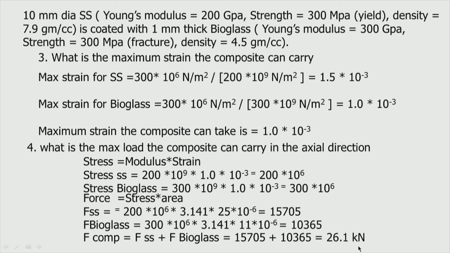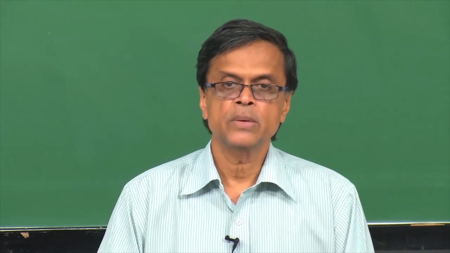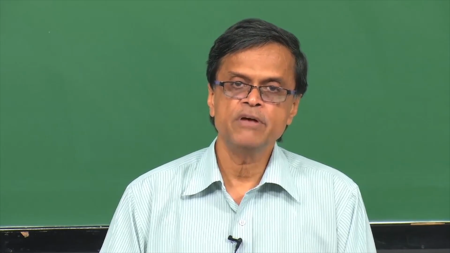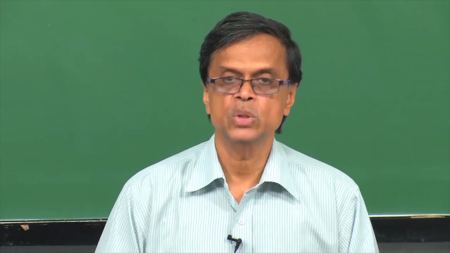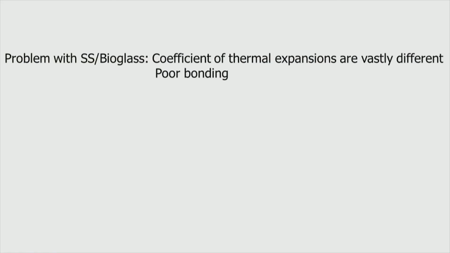But then there is a problem: generally we cannot use bioglass with stainless steel. Why? Can you tell me why? They have a different coefficient of thermal expansion. Stainless steel has a much higher one. So if there is a change in temperature it will expand, whereas bioglass will not expand, so there will be a crack.